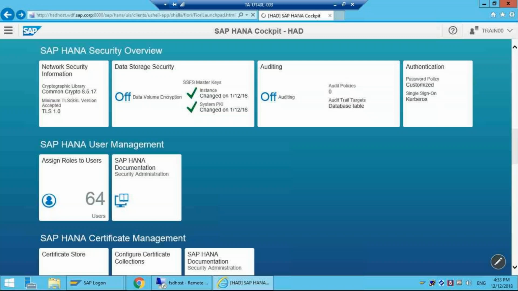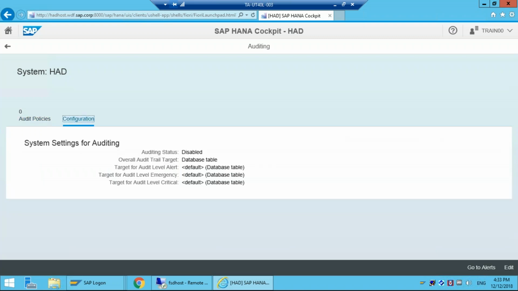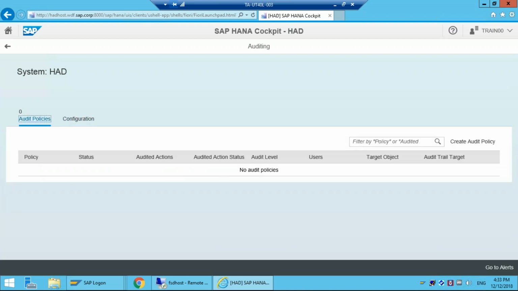Next one, auditing. By default, what happened? Auditing was disabled, so I want to turn it on. It's taking something, configuration is going.